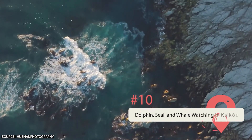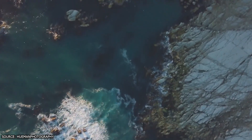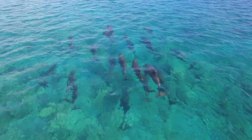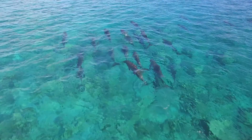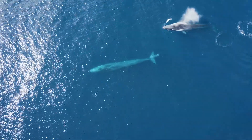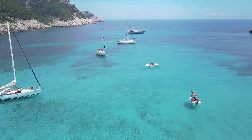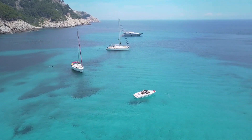Dolphin, Seal, and Whale Watching in Kaikoura. One of the biggest reasons people want to go to the South Island is for the marine wildlife. In Kaikoura, a town in the island's northeast, you won't be disappointed. You can jump on a boat and head out into the wild South Pacific Ocean to look for dusky and common dolphins, fur seals, orcas, and, most incredibly, enormous sperm whales. On some tours, you can even swim with the dolphins. If you're visiting in the summer, expect large crowds on the boats — visit in the off-season for a quieter, more bespoke experience.